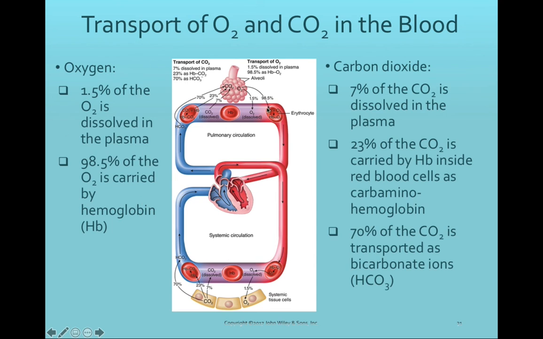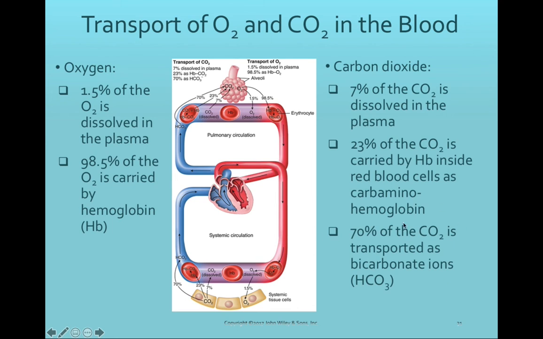From here, the oxygen that's bound to hemoglobin and the oxygen dissolved in the plasma can get transported throughout the cardiovascular system until it's able to be offloaded to our body tissues. Oxygen will need to break free from hemoglobin and become dissolved in the plasma before it makes its way into our cells. Oxyhemoglobin is the name for hemoglobin when oxygen is bound to it. Carbon dioxide, on the other hand, will be transported a little bit differently. Most of our carbon dioxide is actually transported as bicarbonate ions in the bicarbonate buffer system.